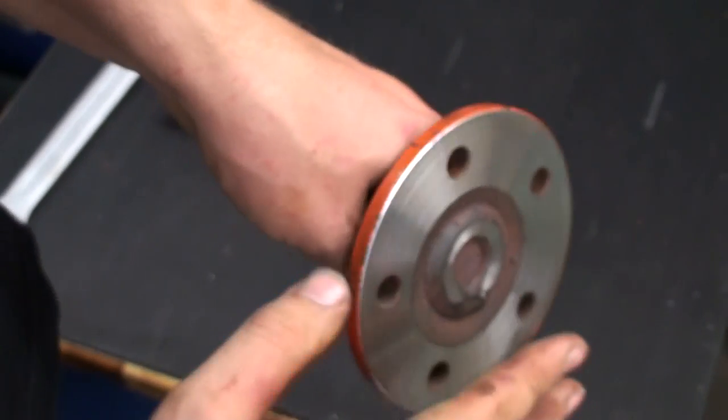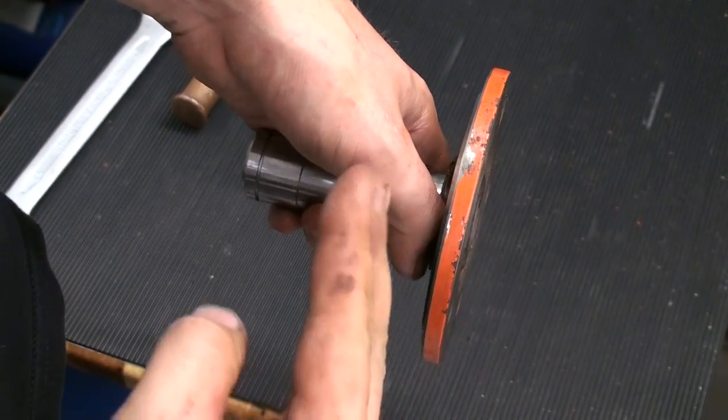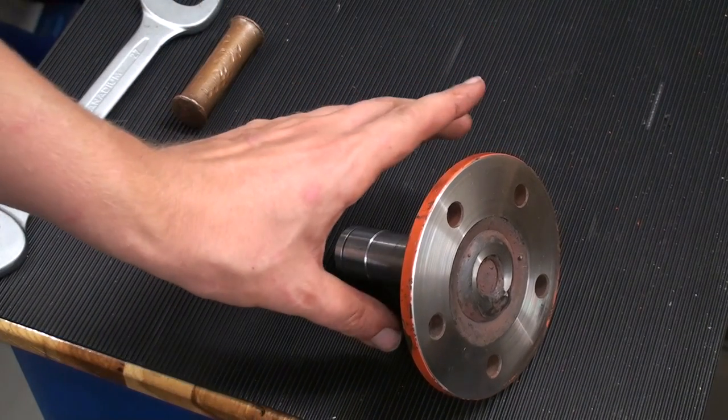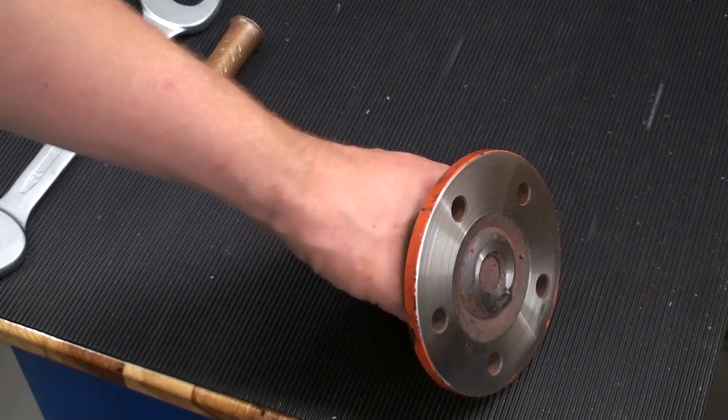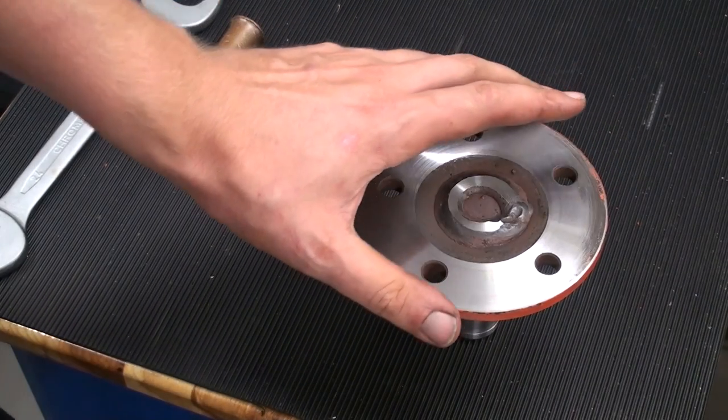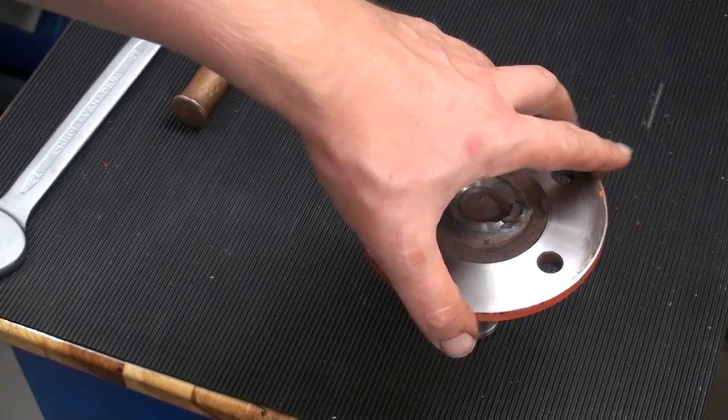I don't worry too much about this surface going back 2 tenths of a millimeter, because everything on the concrete mixer is pretty rough. So the 2 tenths millimeter difference in distance to the pinion won't matter.